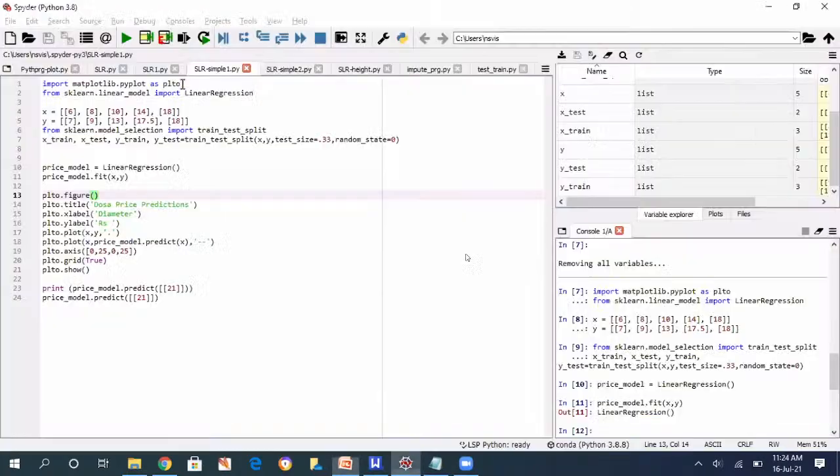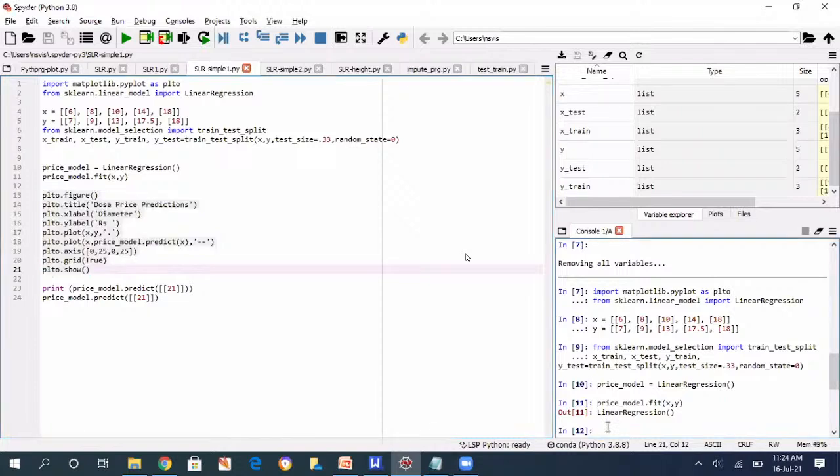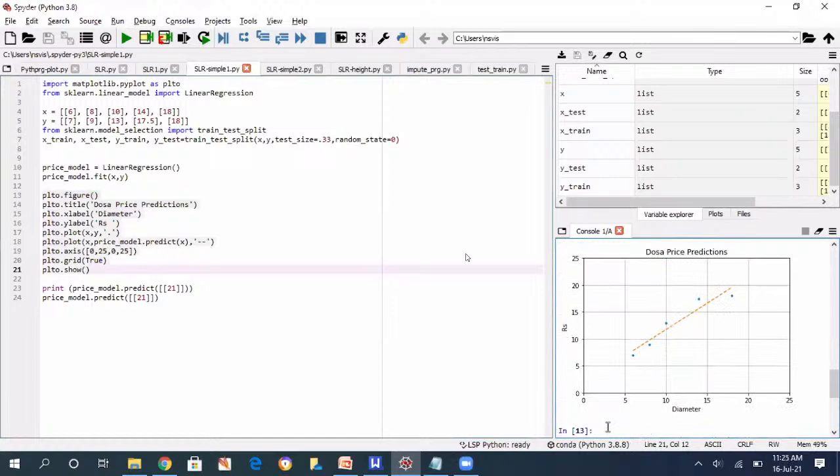This is the matplotlib library that is used to visualize the graph. I would like to run the code. Now we are getting the graph.